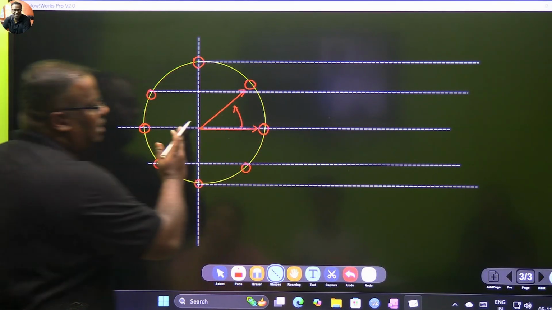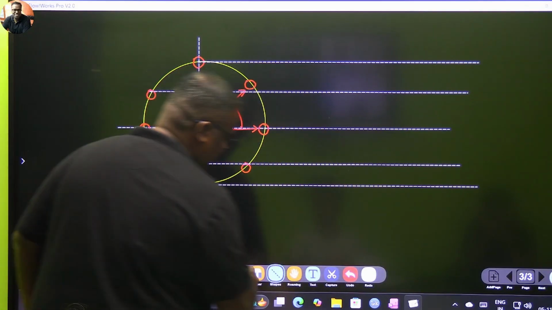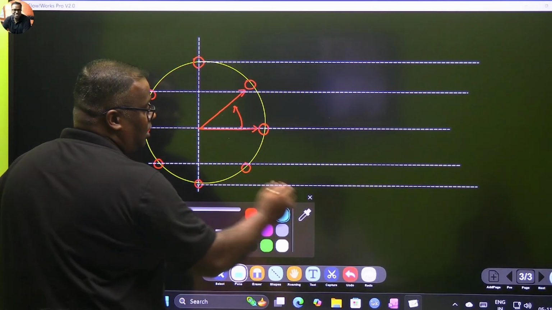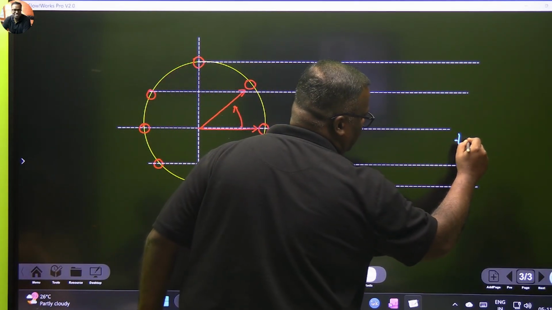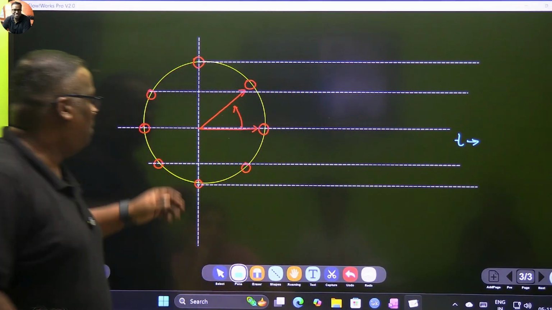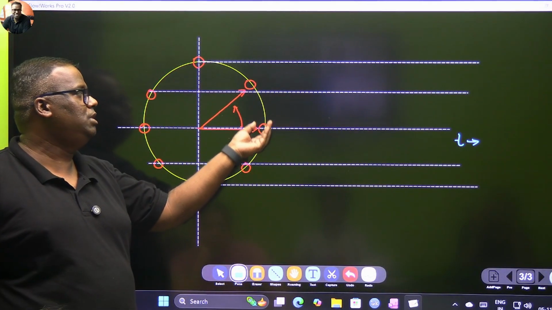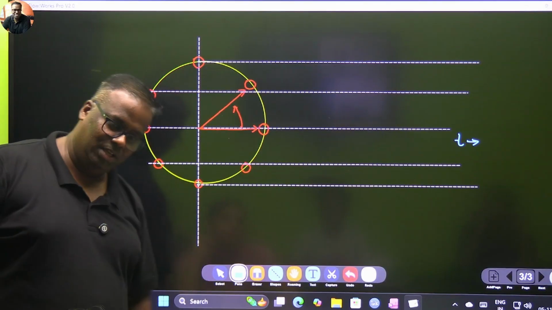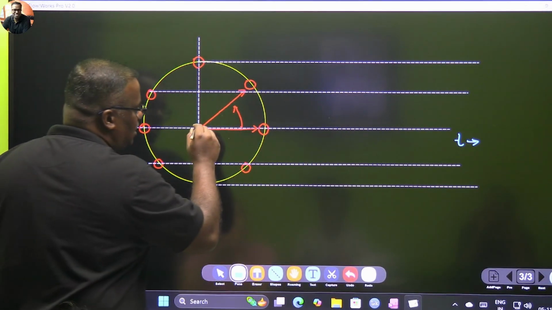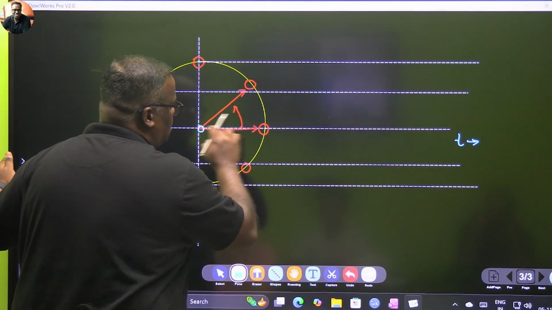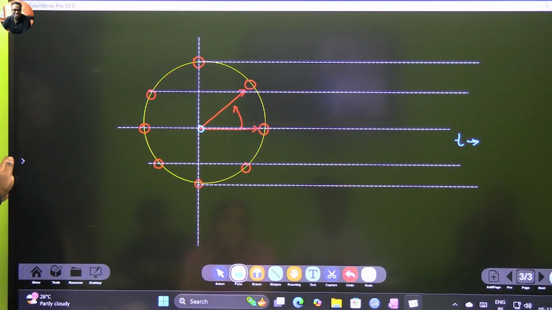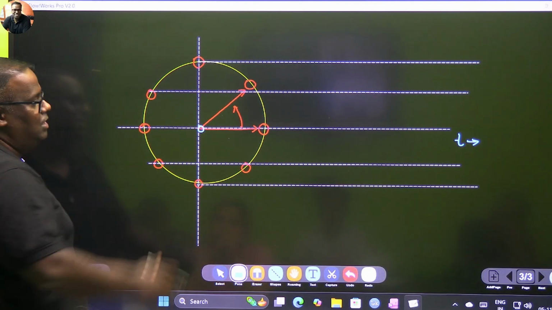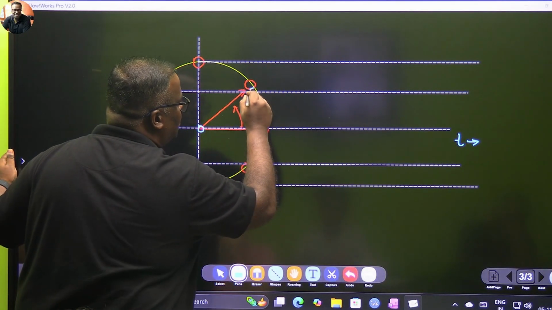So this is my time axis. The middle one is my time axis. You have to appreciate it. Time is moving in this manner. By the time the ball has moved from here to here, say 30 degrees, time has also elapsed. Do you agree? So my initial spot on the time axis is here. This is showing my position out here. After some time, this ball has gone here, right? So if the ball has gone here, my next position is here.